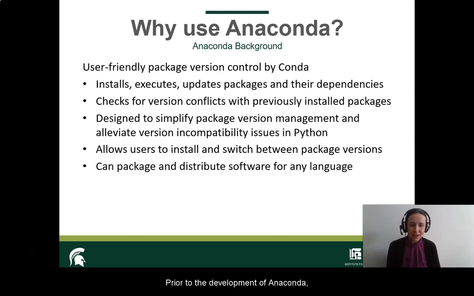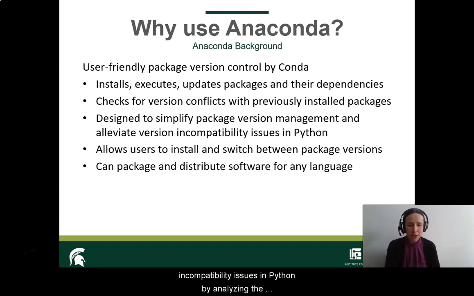Prior to the development of Anaconda, any dependent packages in Python would be automatically installed without first checking for conflicts with previously installed packages. This would cause already installed packages to malfunction or stop working entirely, generating a level of frustration among some programmers, myself included, affectionately termed dependency hell. Conda was originally designed to alleviate version incompatibility issues in Python by analyzing the current environment, including what packages are currently installed and their version limitations, and then installing a compatible set of dependencies.